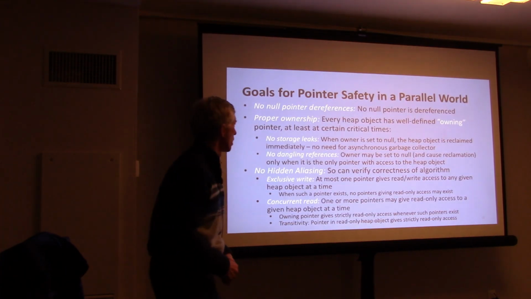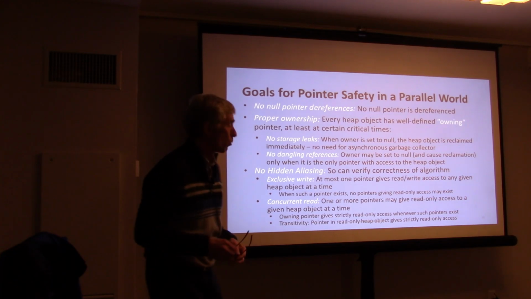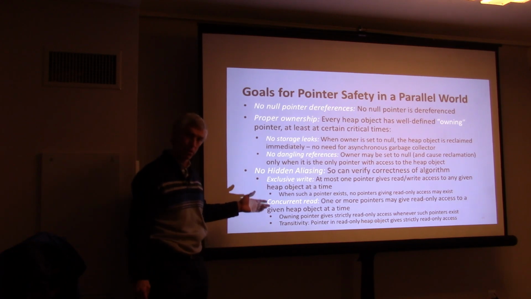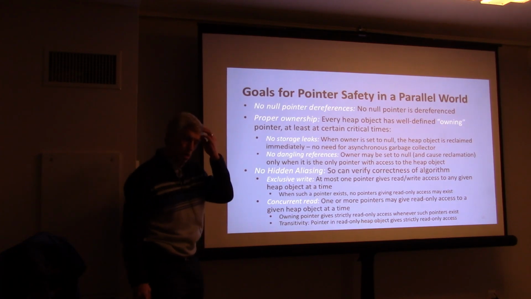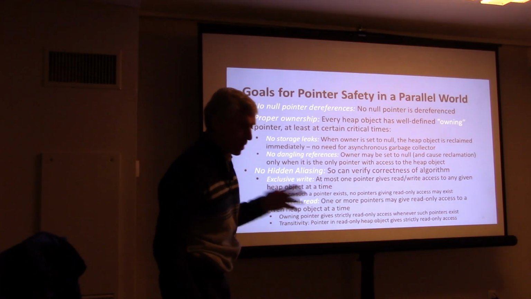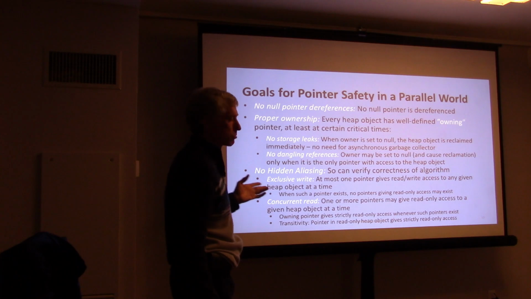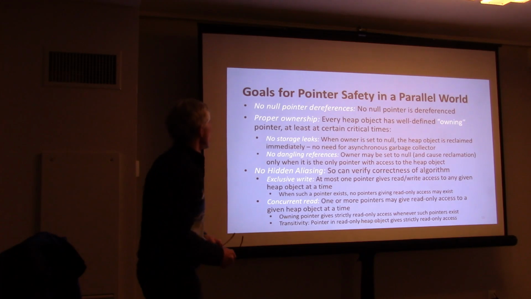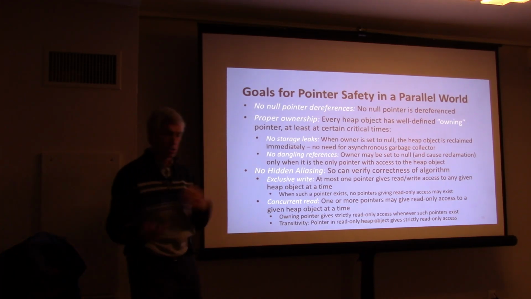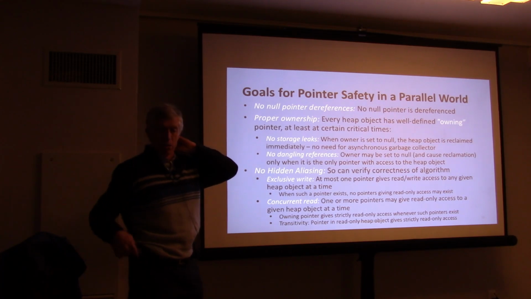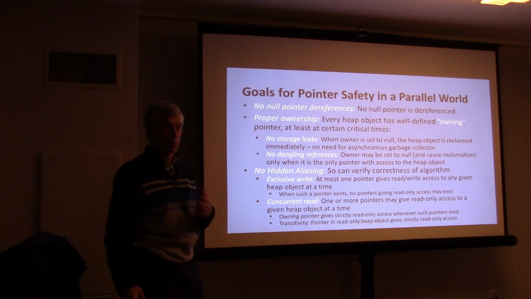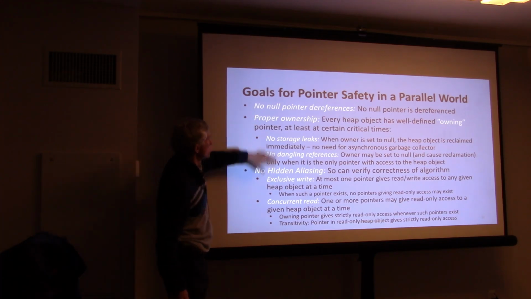And so, okay, pointer safety in a parallel world. What's the why bother? So these are the kinds of things that you'd like to be able to prove will never happen in your program if it's using pointers. And you know, the best is to put it in the type system if possible, but a lot of these really require flow analysis and propagating information across function boundaries and so on, meaning preconditions, postconditions, and so on. So proving pointer safety in a large componentized system is probably going to require a lot of the same tools that are used for proving anything formally. But these are the kinds of things we're trying to prove.